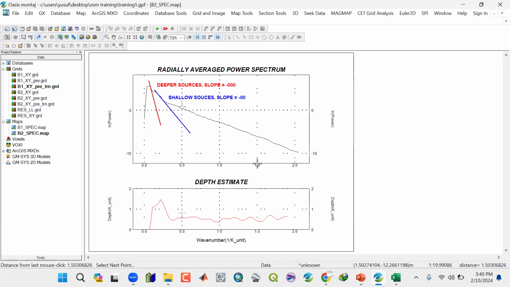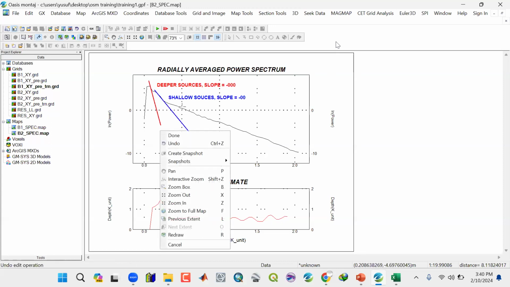If I come there, 1.5. Do you see it? If I come here, it's 1. Almost 1. If I come here, 0.5. Do you see it? So this is what the ruler is doing. You can cancel if you want to end it there, you see, so it has given you it.